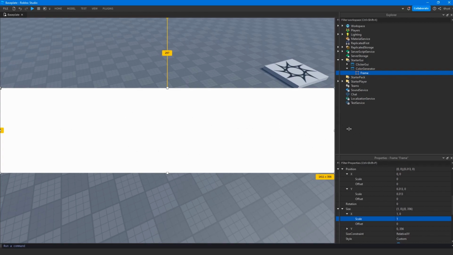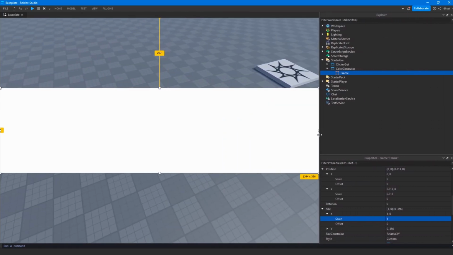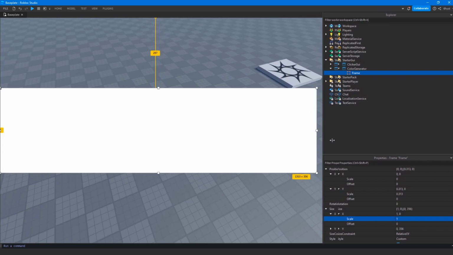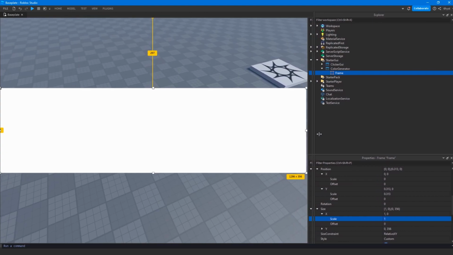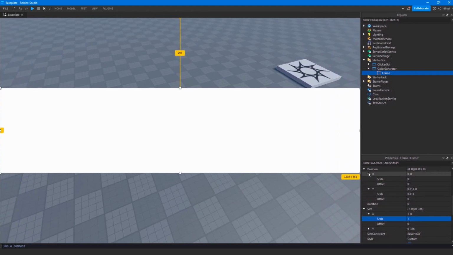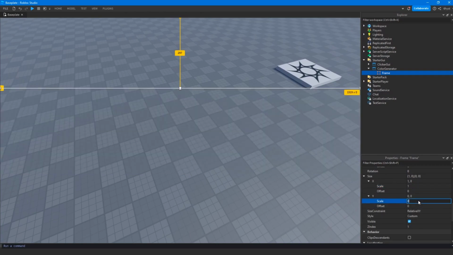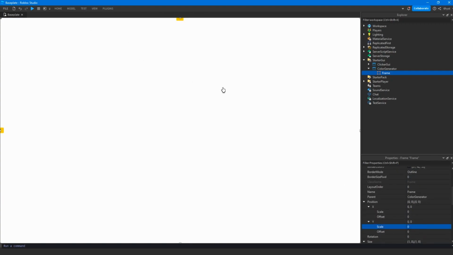And you'll see if we go ahead and change this, it will adjust to basically the size of our screen. And you can also see down at the right here that the amount of pixels it's taking up is adjusting due to the change in the size of the screen, right? So that's good to know. And you can also do the same thing with Y. So we can make it 1, and then if we also make its position back to 0, you'll see it take up the entire screen.